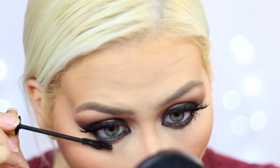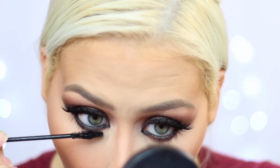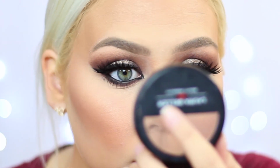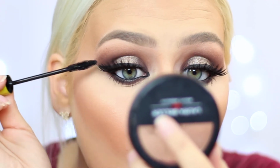I used my Skindinavia makeup setting spray to set my makeup, and now I'm taking the Rimmel Lash Accelerator mascara to just coat my lower lashes. I also just went ahead and applied a little bit more mascara on the top lashes as well, because while I was doing the powder on my face, some of it fell down onto the lashes. So I'm just coating the upper lashes as well.